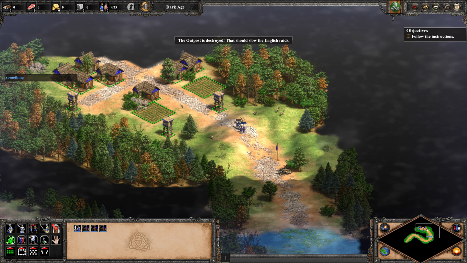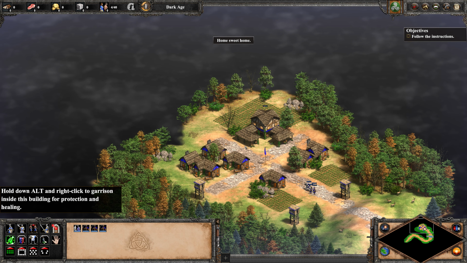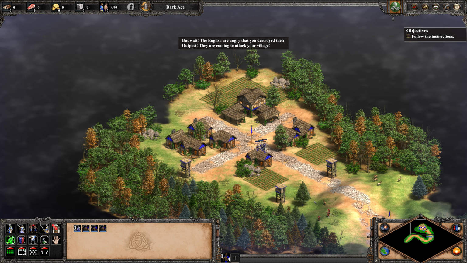The outpost is destroyed. That should slow the English raids. Keep following the path to the village. Home sweet home. But wait. The English are angry that you destroyed their outpost. They're coming to attack your village.